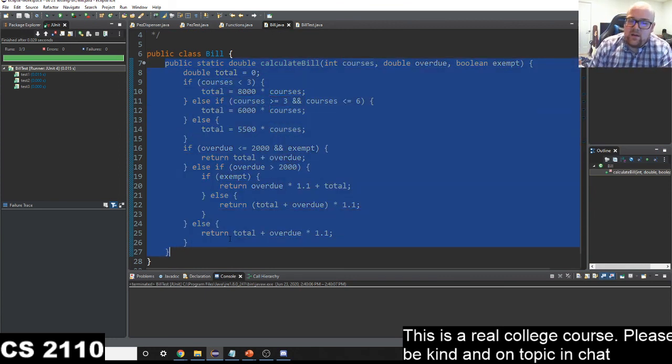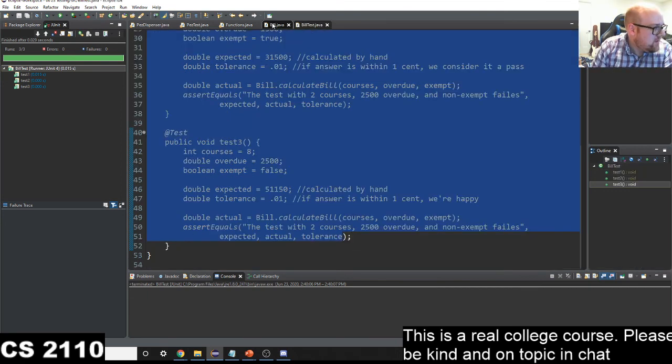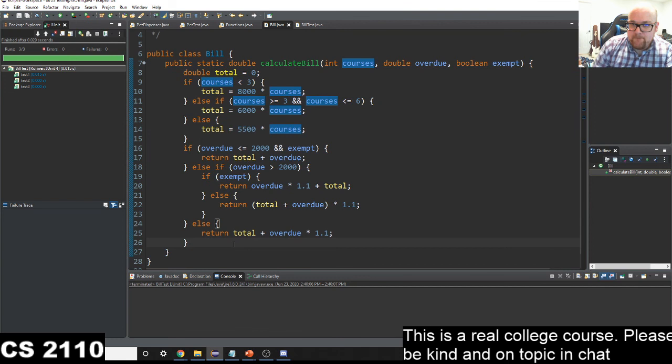Does this mean that my code has no bugs? And I will wait until people type. Does this mean that because my 3 tests that I wrote beforehand pass, that this code has no bugs? Not rhetorical. I will wait till people type an answer. No, very good. It doesn't. And in fact, this code does have bugs. And we're going to talk about how we can find them now.